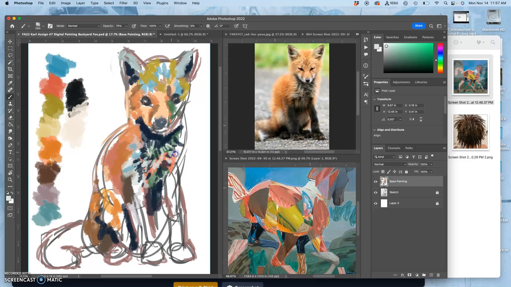You can see how different this is than digital coloring, because I'm getting beyond my sketchy lines really quickly. Scrubbing things in. For base painting like this, if it was oil paint, you'd use a horsehair brush. And they often call this technique scumbling, which I like that term. It's kind of like you're falling and fumbling at the same time. Stumbling and fumbling. Scumbling your painting.